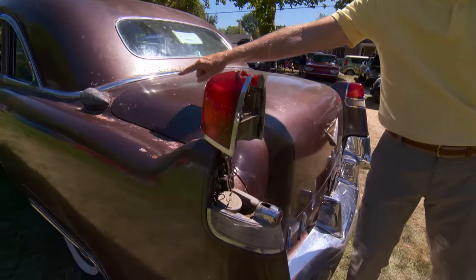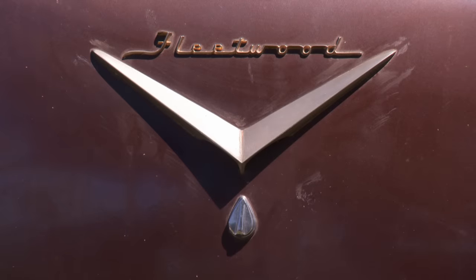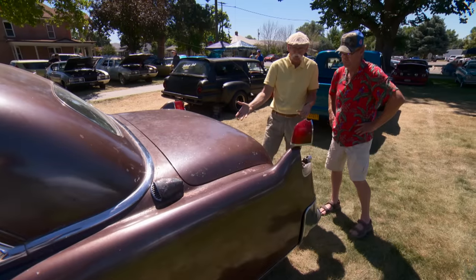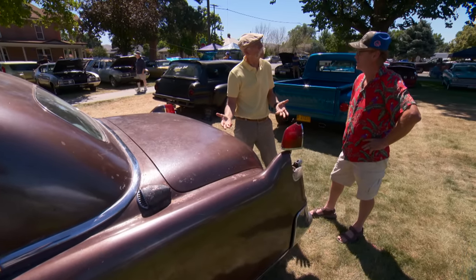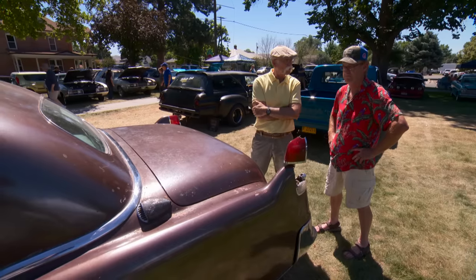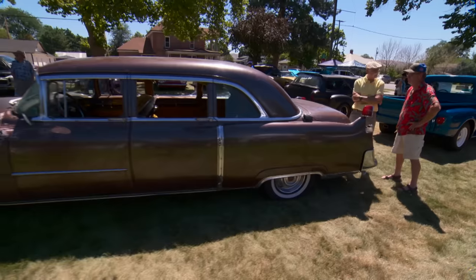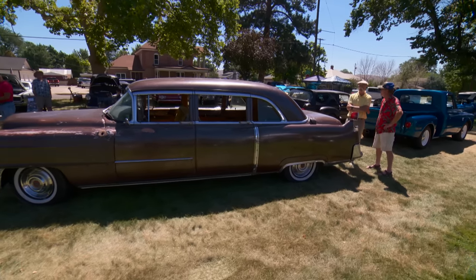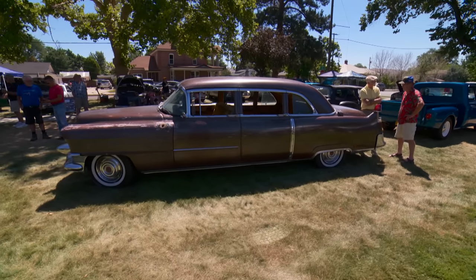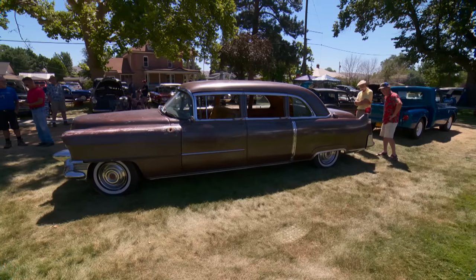And these guys are air intakes for the air conditioning, I think. So it's a Fleetwood — a Fleetwood, yeah. And I guess this is the original color? That's what I understand. Brown. Because everything we've pulled off of it, there's no other paint colors underneath. Brown. That was an interesting choice for Sun Valley to go with. I hope that's right, but that's what I was told.